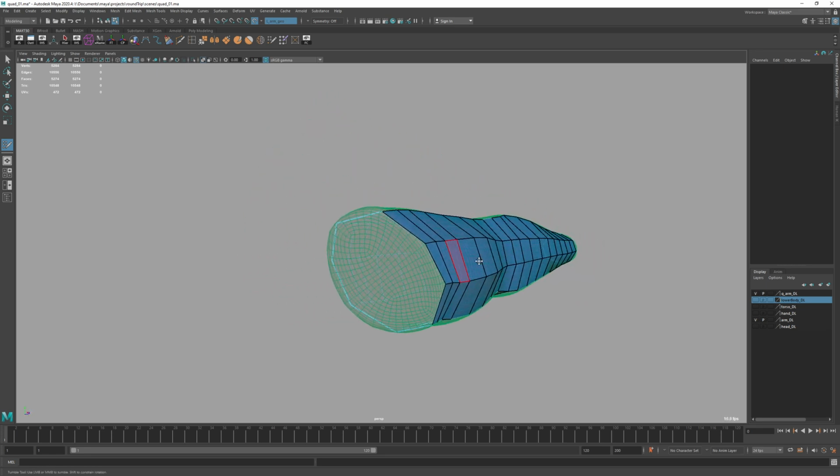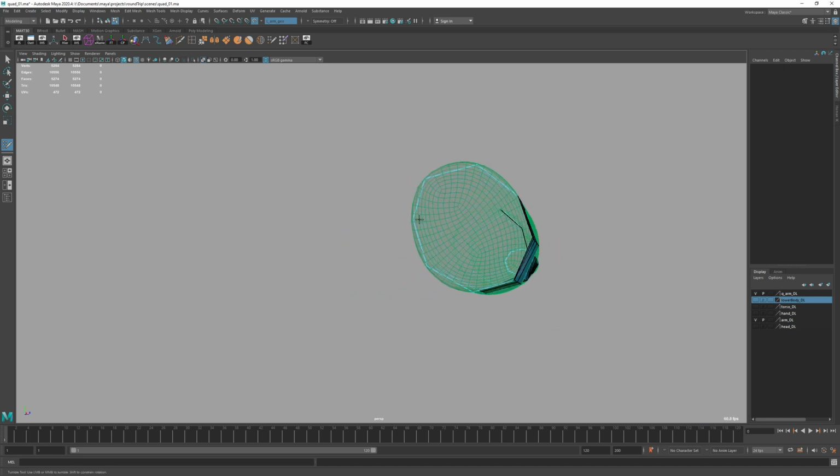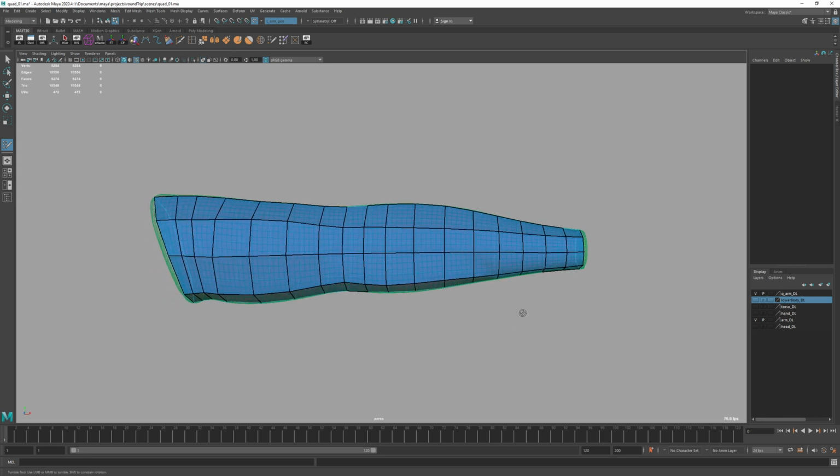I might just double this to 16 by inserting new edge loops all the way around, and that will really help define the edges. So we'll see. I'm going to leave it at 8. I'm going to do the whole thing kind of like this, as light as I can, and then come back afterwards and say, can I go to 16, or do I need to go to 32, or is it fine at 8? So that's sort of the thinking there. So the arm is done.